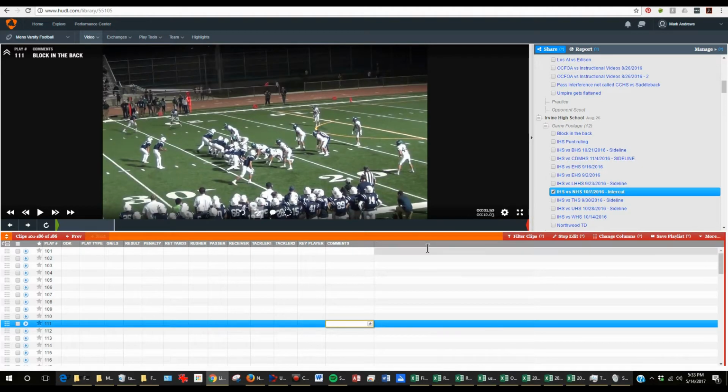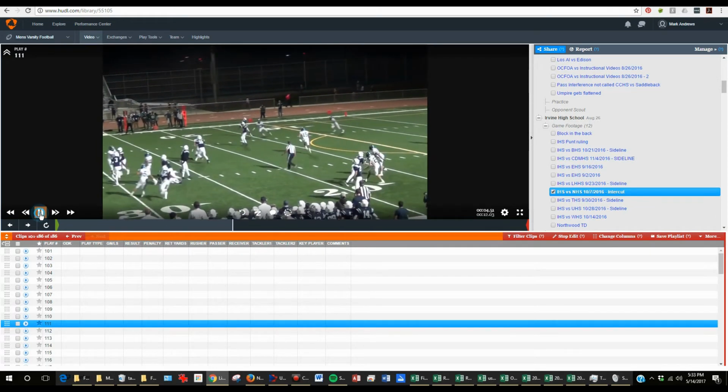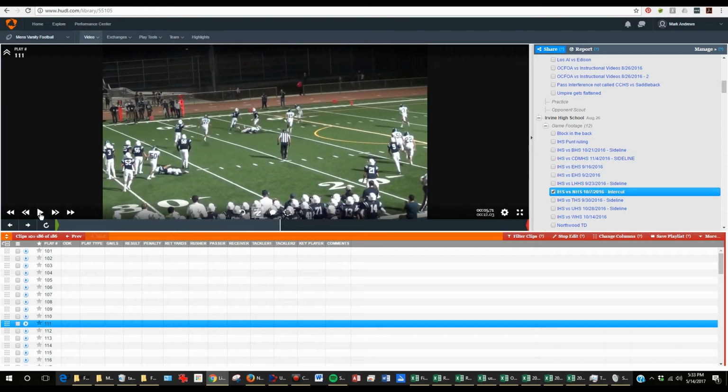All right, so let's start off with the buttons on the screen here. I'll start on the left side. These all control the action forward and back of the video that you happen to be watching. Now, I've got clip 111 highlighted, and you can see play 111 is right there. This button in the middle is a play button. You'll notice as soon as I click on it, it turns into a pause button. So just by clicking off and on, I play, pause.